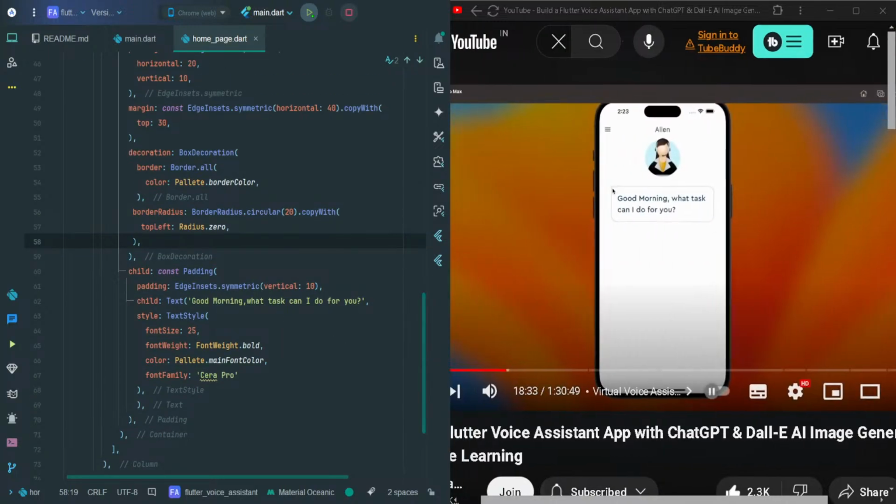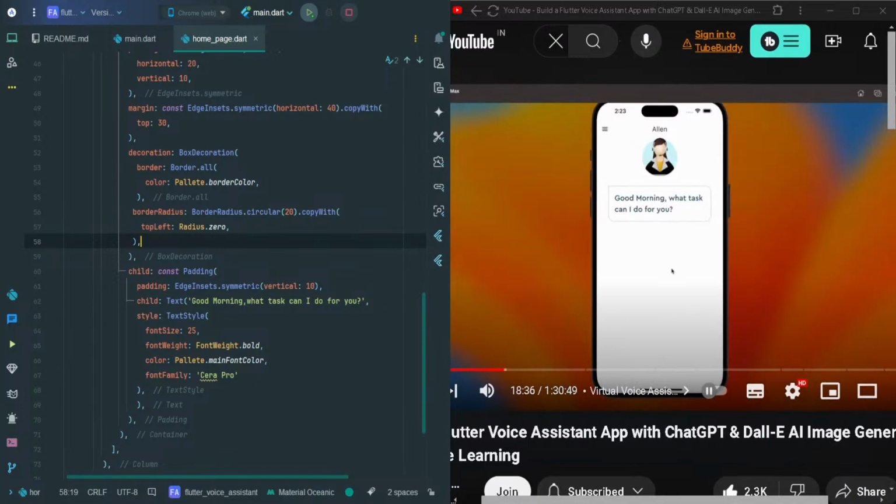Save it, and here we have it. This part doesn't have a border radius, and all of these things have.